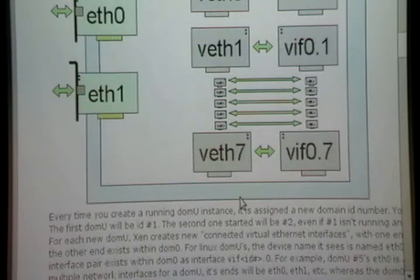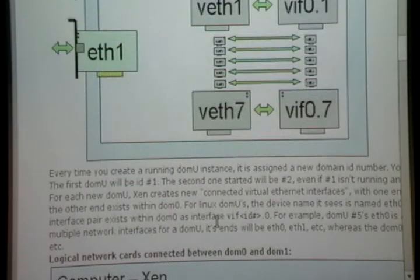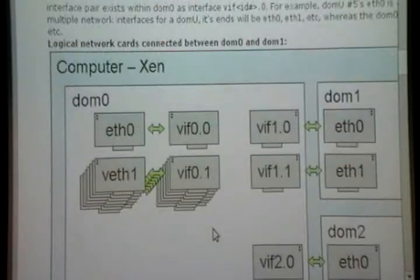But with Xen images, if you use just the basic bridging piece, Xen takes care of all of that for you. It auto-assigns a new MAC address that it just makes up if you don't give it a specific one in the config file. And pretty much you get to boot up and have networking going right off the bat with that one simple networking configuration.